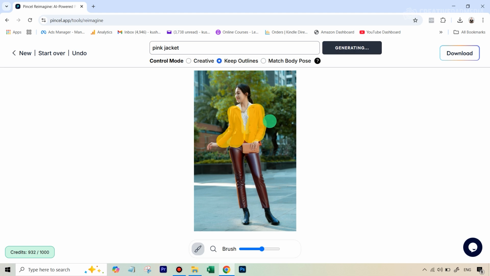It doesn't really cause too many bad things to come over in the generation. So let's wait for the results here. Right, you can see, right, that just maintained the shirt so well, and this jacket also, it looks so real. So that's why I think when compared to the image editor, the Reimagine tool is definitely better. Now let's move on to the next tool.